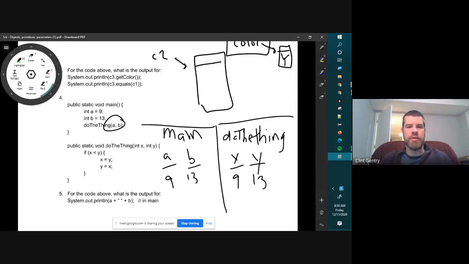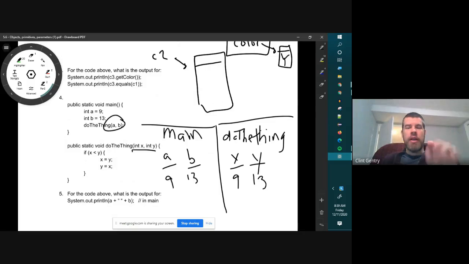So that's what the values of X and Y are because those are the parameters of the function right there. We doing okay here? Now, once again, these are primitives. They're integers. So X and Y aren't pointing at A and B. X and Y just get copies of A and B.